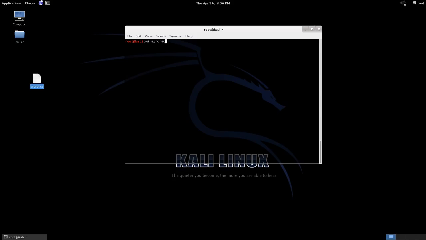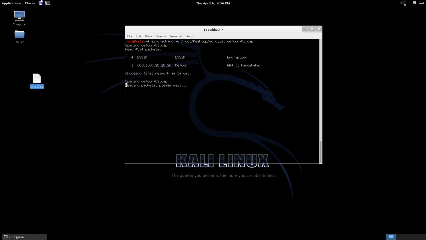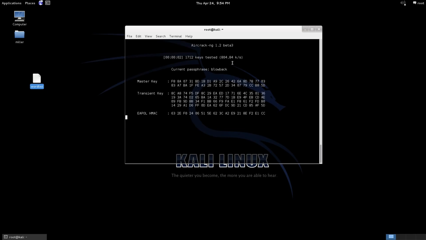So we'll go ahead and run aircrack-ng again, -w again for the word list that we're going to use. So it's on root, on my desktop, word list, and then the name of the four-way handshake .cap file that we saved. It's going to go through the words until it finds my password. The thing with WPA/WPA2 is it can be very time consuming.